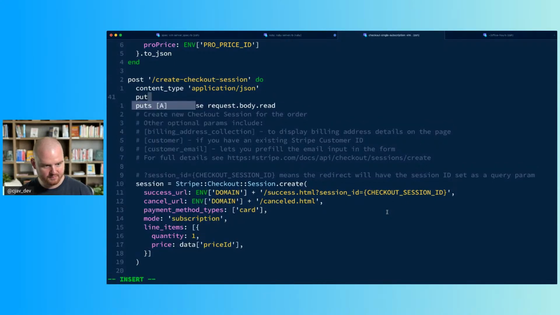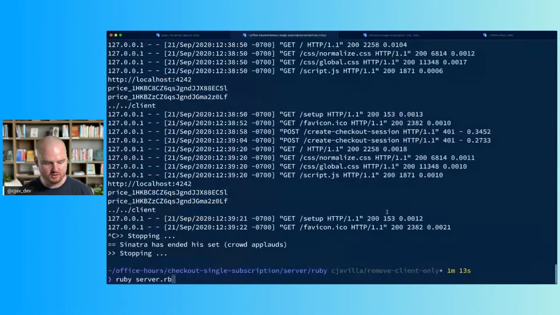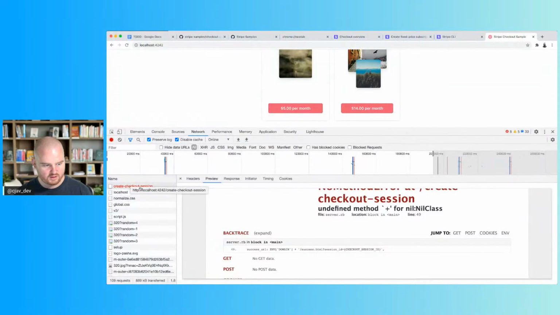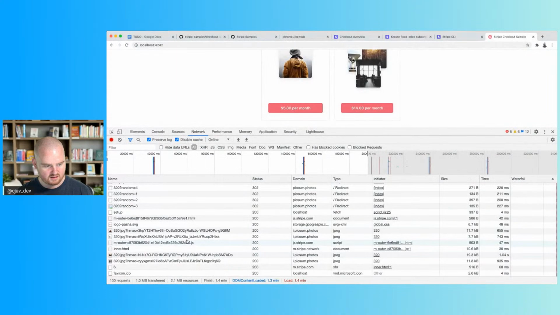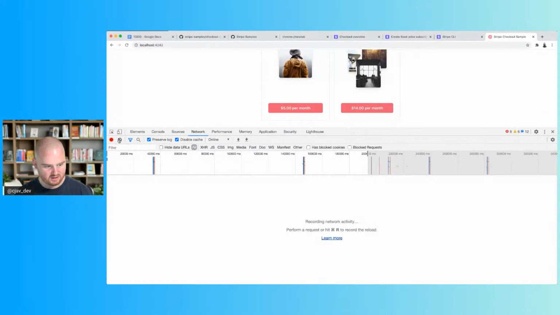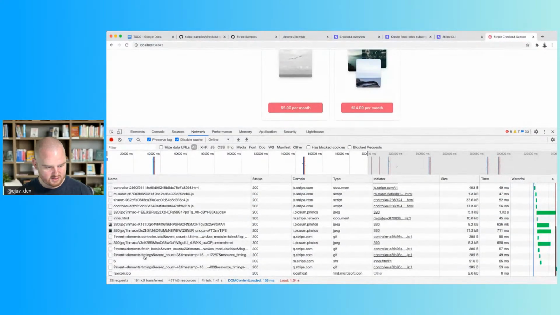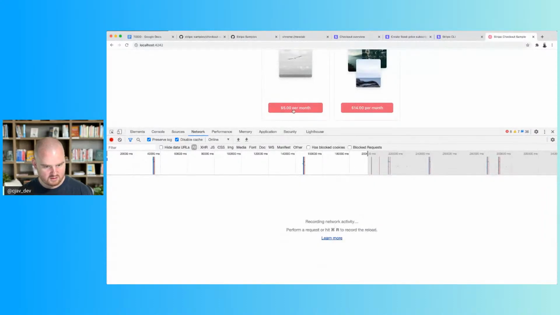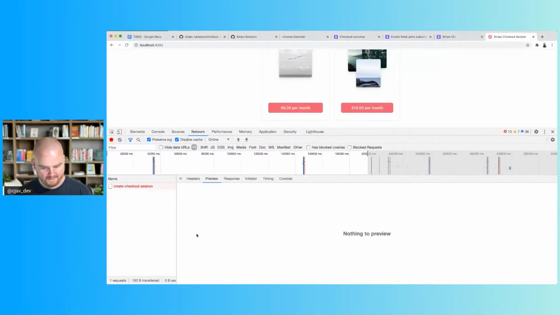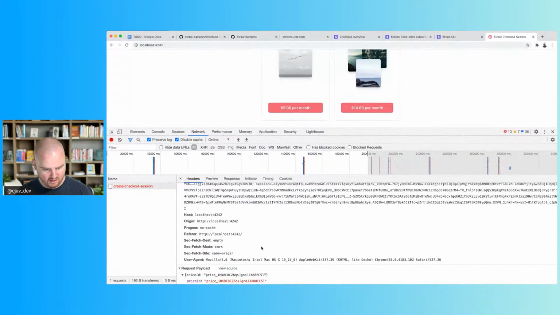All right, I'm just going to print it out. Puts env domain and restart the server. And then when we make this create checkout session call, we should be printing out the domain. Yeah, but it is not happening. Clear this, refresh the page. Create checkout session should happen when we click this button. Okay, 401. Getting warmer, I guess. Unauthorized. Interesting.